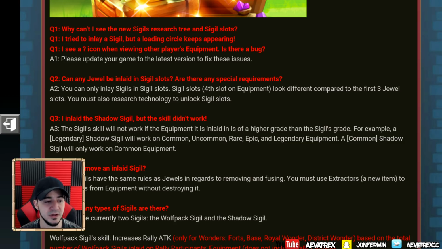Now, can I remove an inlaid sigil? Yes. Sigils have the same rules as jewels in regards to removing and fusing. So if you know jewels, you already know how this is going to work. You must use extractors, a new item, to extract sigils from equipment without destroying it. So again, it pretty much works like jewels.